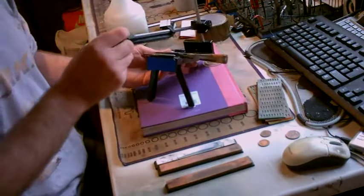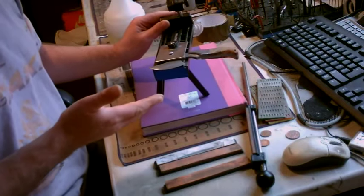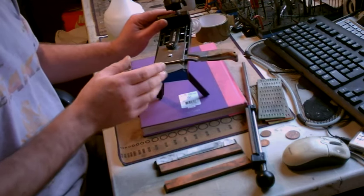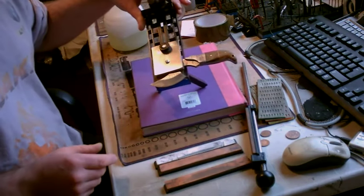Although I'm quite generous with these hardnesses on these blades, being sort of 50-55 on the Rockwell scale, still I try to avoid razor sharp if I possibly can. But that's how I do it.